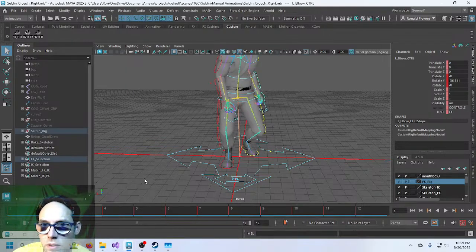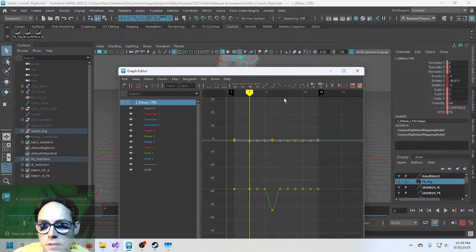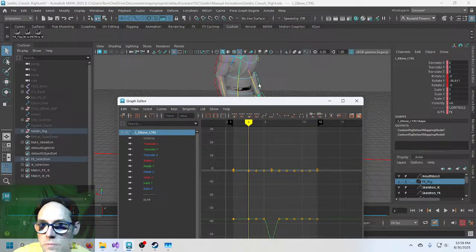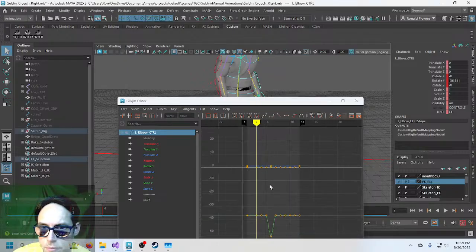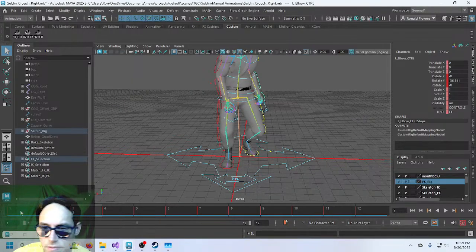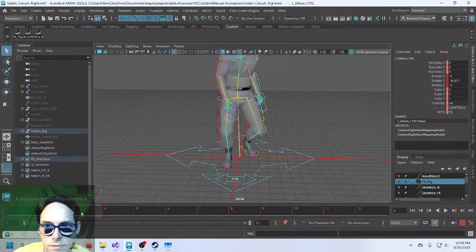So, gonna go into here. Pretty much all the frames, except for what, frame 1 and 6. So frame 1, frame 6, frame 12.